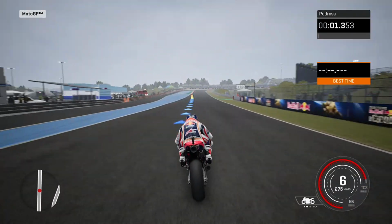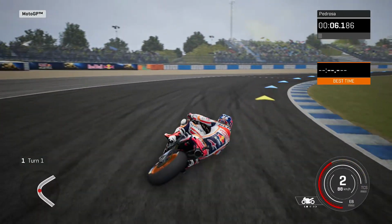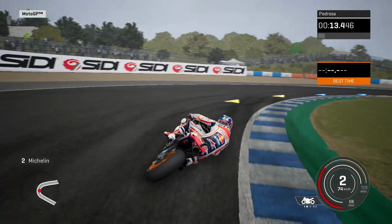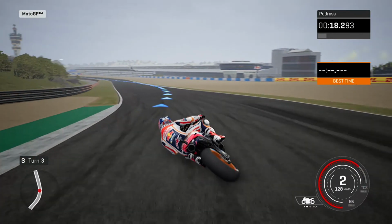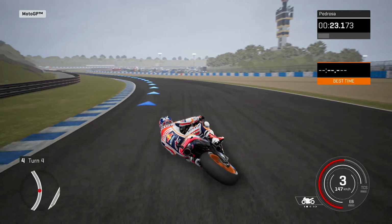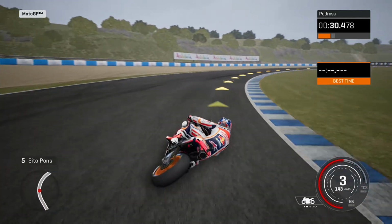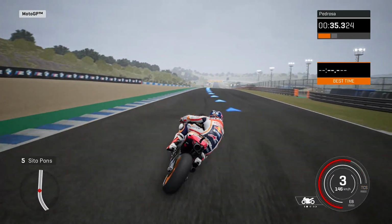It's actually not that easy to get a good braking marker out there, but just make sure that you do it pretty nicely, because this is not a proper tutorial video, and that's the way MotoGP 18 usually works on the brakes. Make sure that you go on the brakes nicely when you're pressing the LT button. On PC, I don't know what it is, but if you're on Xbox or PS4, just make sure that you get a brake completely easy.